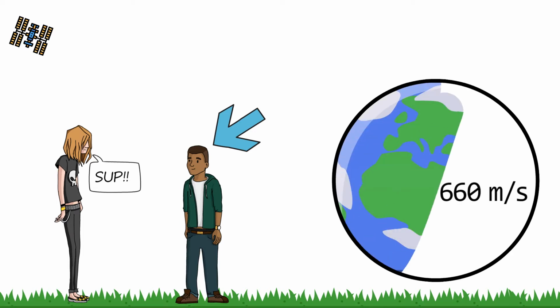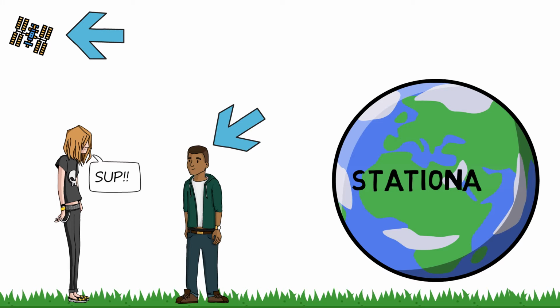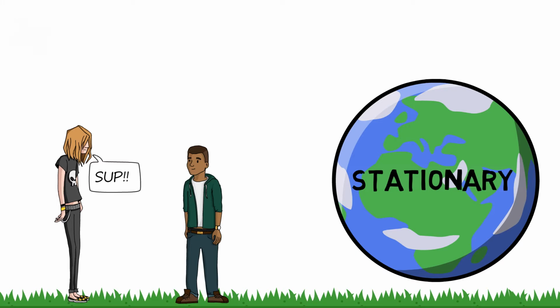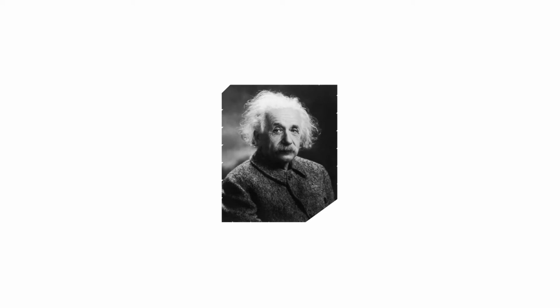This is because the objects which are known to be at rest can be considered as frames of reference for moving objects. And in this example, Earth is the object which is known to be at rest. So that is why I said that the astronauts are moving away from you and not the other way around. Now this is one of the basic ideas behind the theory of relativity.